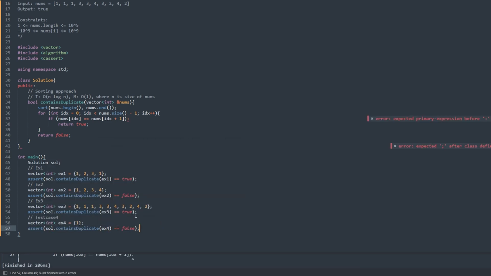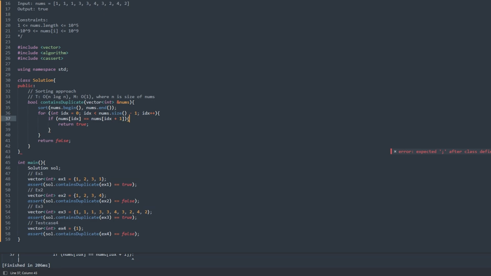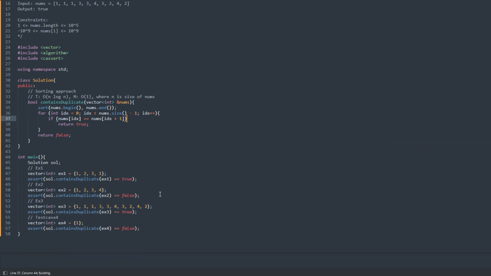Now let's run it. And we see we had an issue. I'm a little too used to using Python. However, we could just delete the semicolon. Technically, we can do this. However, this is a one-liner if statement, so we can also leave it like this and have a cleaner look. So I'm going to run it. And I have another issue where I forgot a semicolon for our class. And now we got it. After 2 failed attempts, we got it. So remember, semicolon after we close our class, and don't use colons. It's not Python. Now we're gonna try to move on.